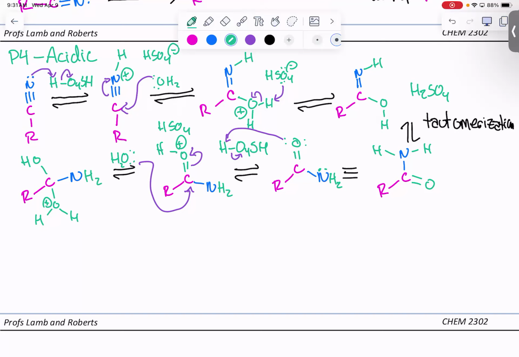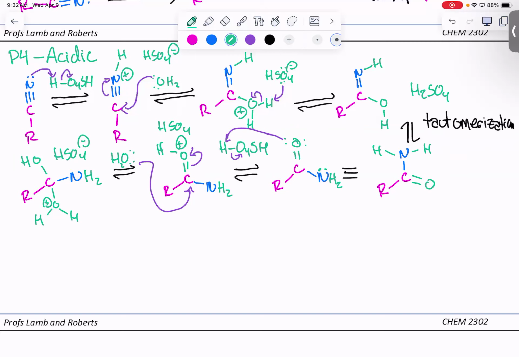Right, we've talked a little bit about resonance structures. You might say, well, why didn't our nitrogen get protonated? Well, I'm going to let you think a little bit about the resonance that we could potentially have to make this particular oxygen in this step more nucleophilic, all right? So that's just a tip for you if you're wondering why I chose to protonate our oxygen. All right, so we'll just carry through our HSO4 counterion because we now have a charged species.